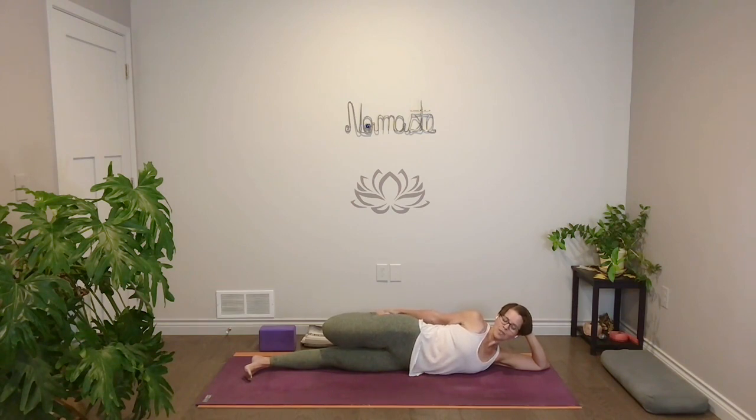Okay, find some lift through your belly to support. And then just press your foot and your hand into one another. Feel that resistance. And you can stay just like that or start to move the thigh, the knee back a little bit. And that might increase sensation. Yeah, so you just find your stopping point. Take a couple breaths there.